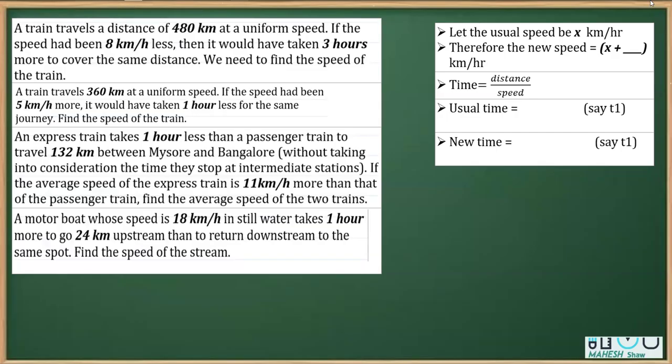In this video, I've taken 4 questions, and all these 4 questions can be solved in a very similar way. In all these questions, you'll find something common, that there will be some fixed distance given, and then there will be speed given, which is less or more. That means the first speed will be the usual speed, and then the other will be usual plus something or usual minus something. As you can see, in all these cases, you will have this speed more or less than the previous one.